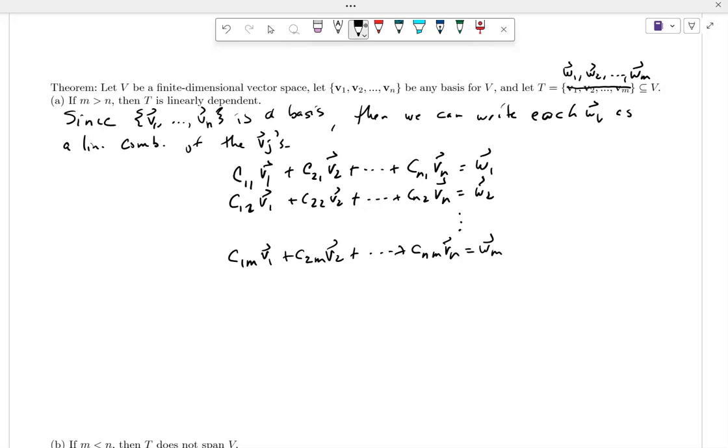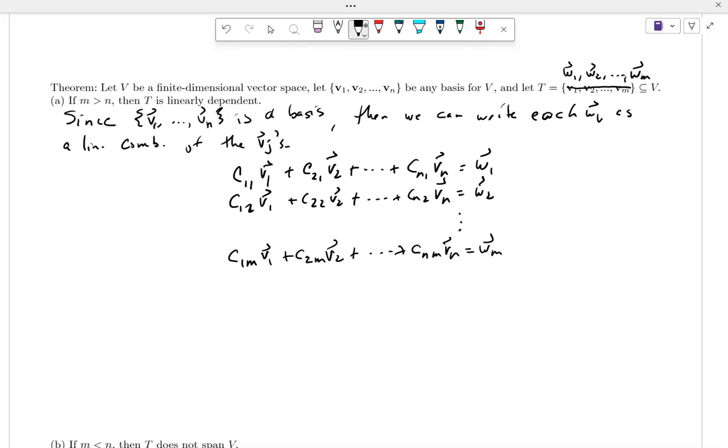This is because the basis has to span V. Our W's are in V. The V's span V. So I can write each of the W's as a linear combination of the V's. What does it look like I'm trying to set up, by the way, the way I wrote this? Yeah, I'm going to try to make a matrix out of this, right? Set up a system of equations, right? I don't know what the vectors look like in general, but I do know that this class is called linear algebra. I probably want to find a system of linear equations.